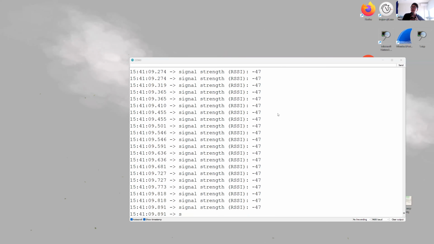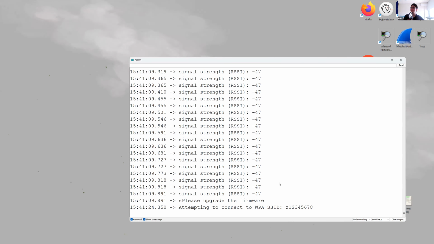So that's the basic idea of how to use Wi-Fi to detect the gesture. Yeah, I think my hotspot is disconnected, and that's the reason. Yeah, but anyway, let's just leave it here.